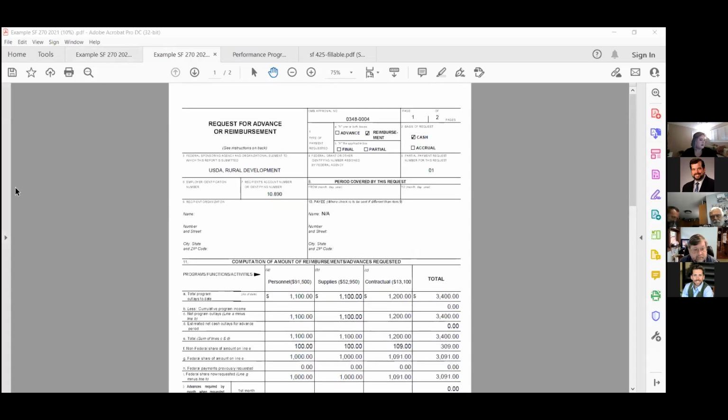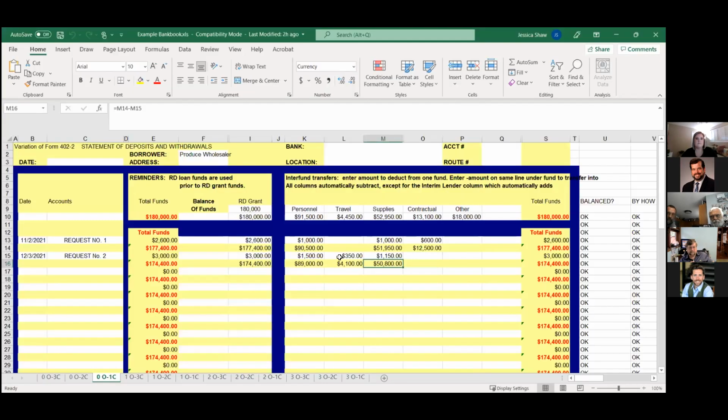Alrighty, so now I'll talk about the bank book. All right, so you should be seeing an Excel form now. Holler at me if you can't. But this is to help you keep track overall of how much you've been spending out of each of your categories. This is particularly important at the end of the grant period if you might want to do a budget modification, which we'll talk about in a bit. But it's also just good overall to see how you're doing, how you're spending your funds, all of that stuff.